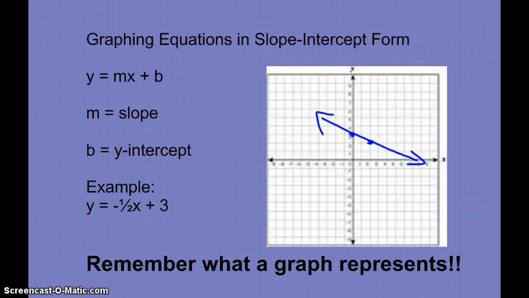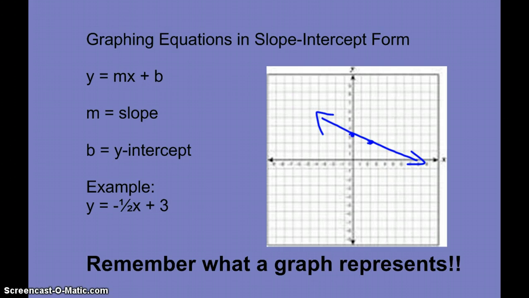A couple of quick things about that, things you need to be careful of. Number one, if the slope is a whole number, you need to make sure you are putting the slope over 1. So therefore, if you have a slope of 3, that tells you to go up 3 over 1. And the other thing you need to be careful of is always double checking your answer to make sure your slope matches up. So in our example, we have a negative slope.